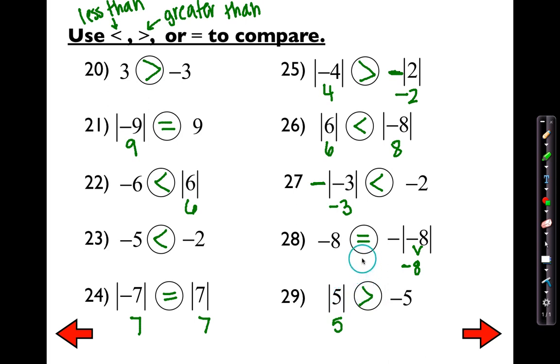So that's all there is to it. We just need to make sure we're using the correct symbol. We need to know what each means and make sure we understand when we're taking the absolute value of a number. Once again, we just need to figure out how far that number is from 0. If we do see a negative sign out front of the absolute value, we need to understand that means the opposite of that. So you do that accordingly.